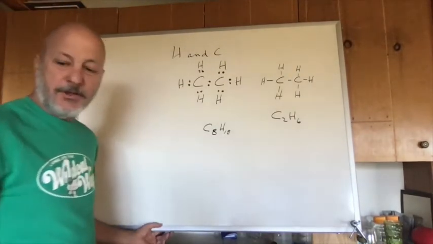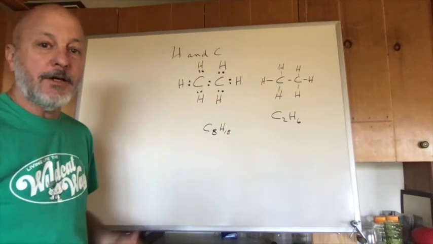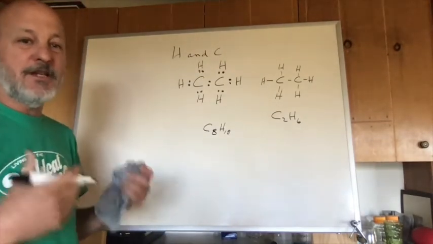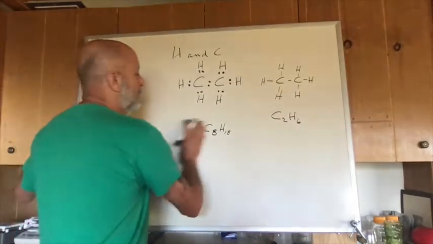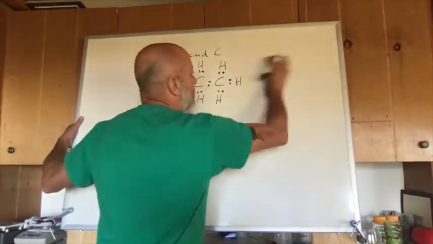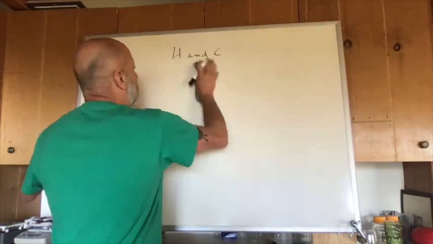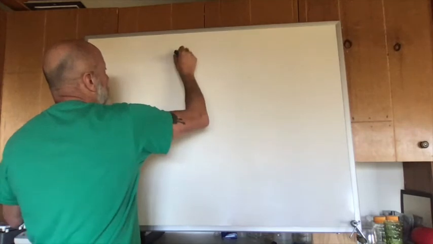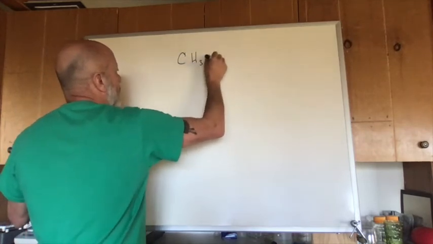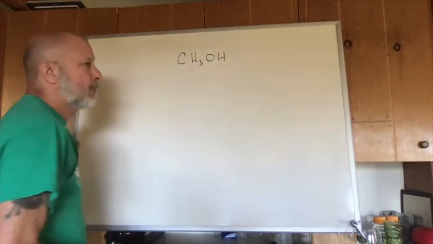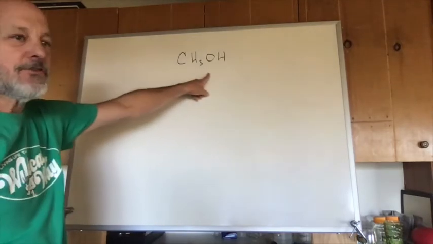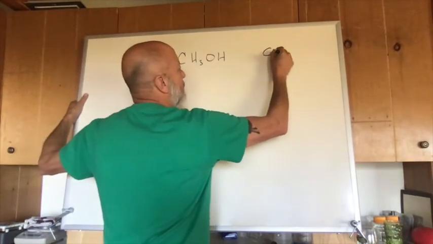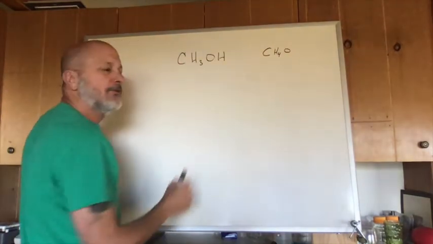Because these organic molecules, or the molecules that make up your body, a lot of them are mixtures of carbon, oxygen, hydrogen, nitrogen, etc. So let's look at one. And we generally write this CH3OH. This is methanol. CH3OH. Now, why write it there? Why not write it CH4O? Why do we separate those H's out?